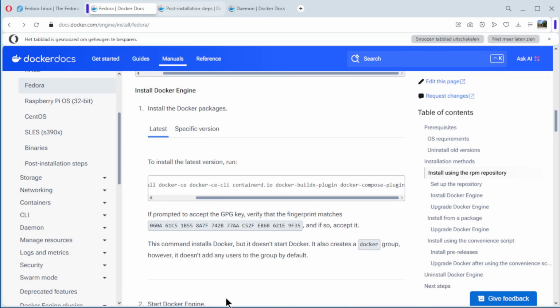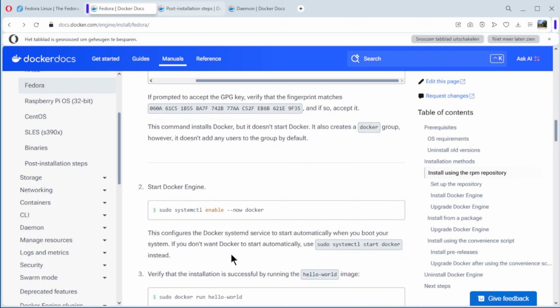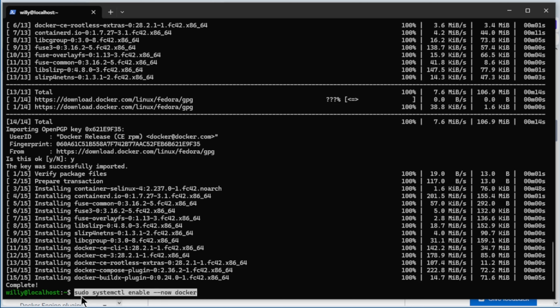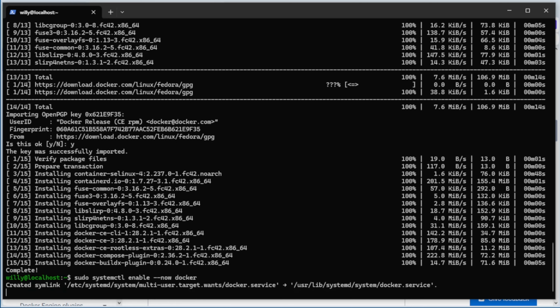Back to the docs. Enable Docker. So copy it. Command line, paste it. So systemctl enable docker now. Okay. Read the link, and that's okay.